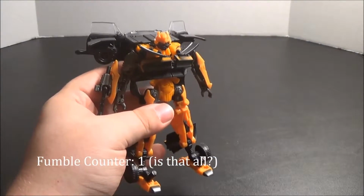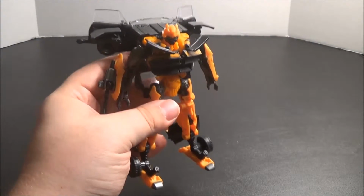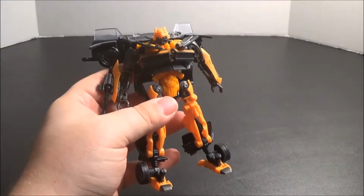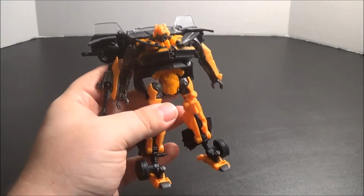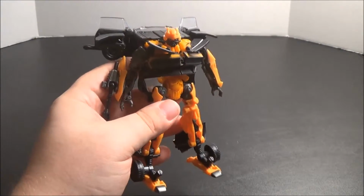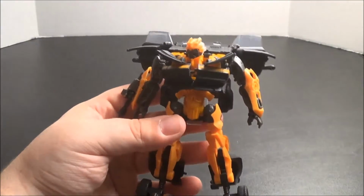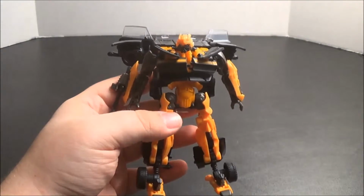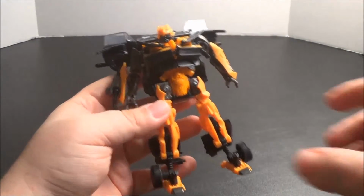I'm not sure why it bothers me so much in the case of this specific figure. It really shouldn't, but for some reason it does. Maybe I just like Bumblebee more than I realize. Maybe I like classic muscle cars. Okay, I definitely like classic muscle cars. But for some reason, I just really wish they had focused more of their money and efforts on this figure, because I think it could have been really great had they done so.